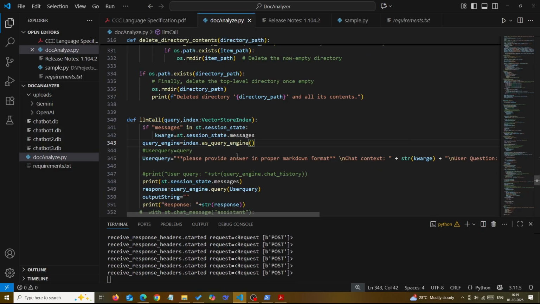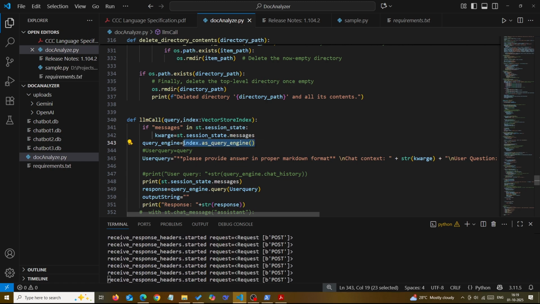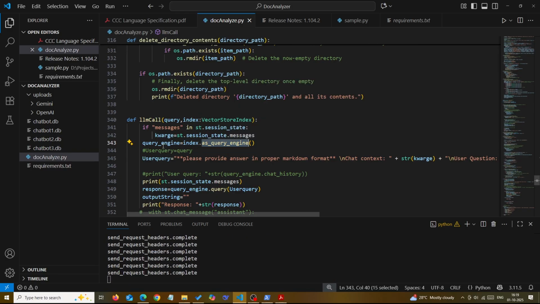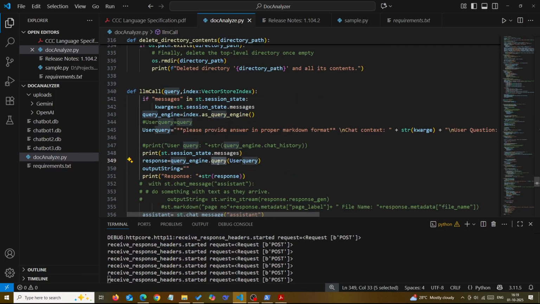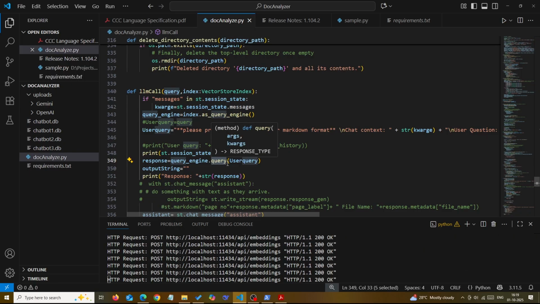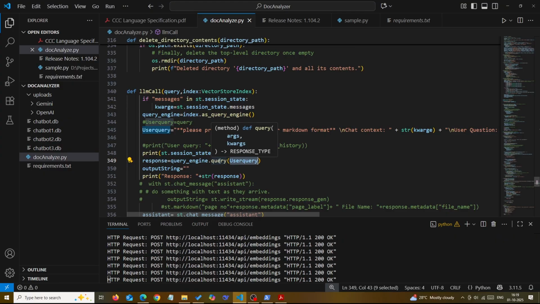As you see, minimal code is required. I am using this query engine object, and I'm using a query method. In this query method you only need to provide a prompt. All the things required for the RAG will be handled by LlamaIndex.